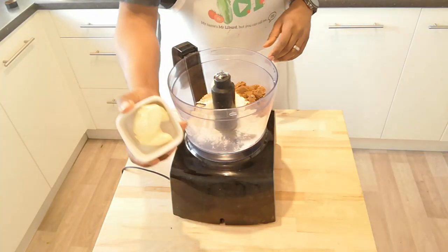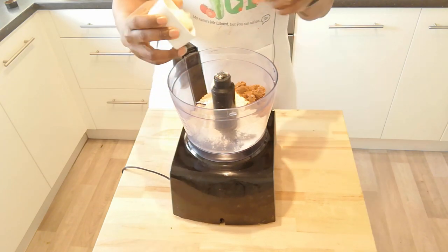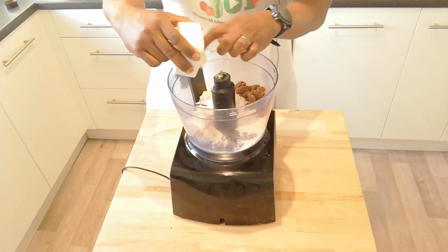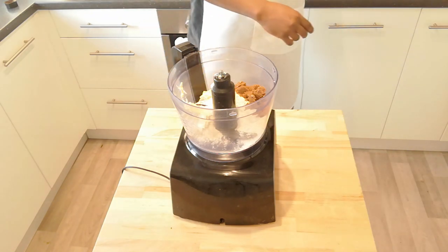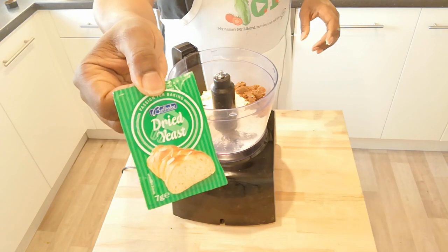Next up, we're going to add our fat. We're going to add 50 grams of margarine. This is a vegetable margarine. We're going to add 7 grams of fast-acting dried yeast.